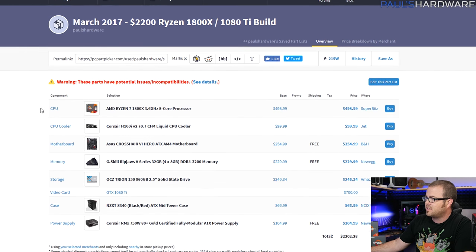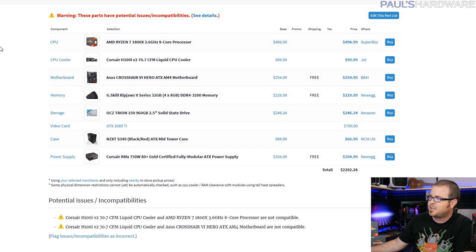Let's start off with my over-the-top build. This is based on the 1800X and I've paired it in theory with a GTX 1080 Ti, which was just announced by Nvidia. These aren't available for sale yet and we can't even tell you when, but we know they cost $700 and are supposed to be 35% faster than a GTX 1080. I'm not diving into Ryzen gaming performance in this video because that's been a bit of a quagmire — I hope I've been fair in my assessment so far. We're all hoping it improves.